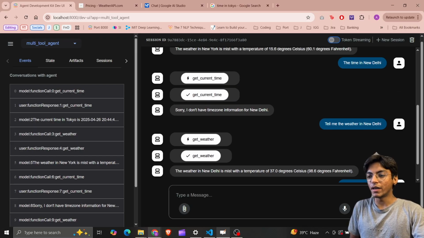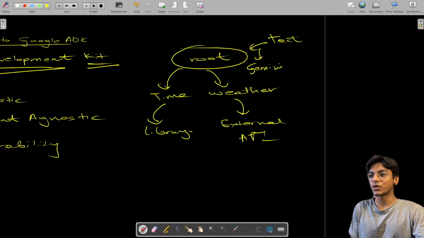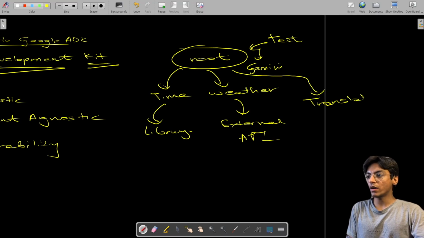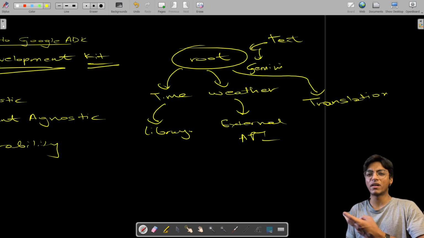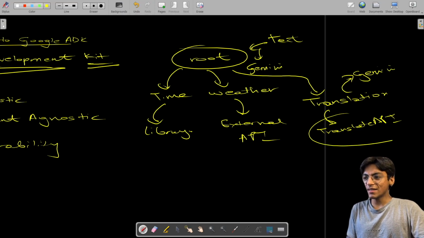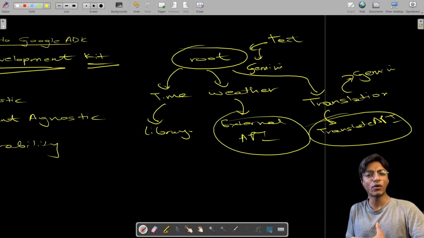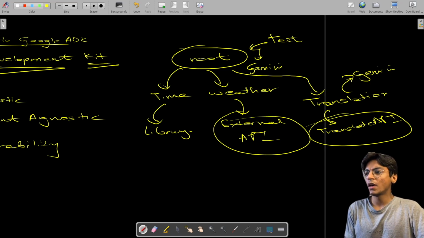I want to simply enhance its capabilities to add a bit of translation, and I want this translation to happen in one particular way. We could have it done maybe two ways. Let's say for now, I can use the Google Translate API, or I could ask Gemini's API to translate it for me. This is something I can do, but I've already shown you how to use external APIs. I think you can figure it out by yourself if you want to.